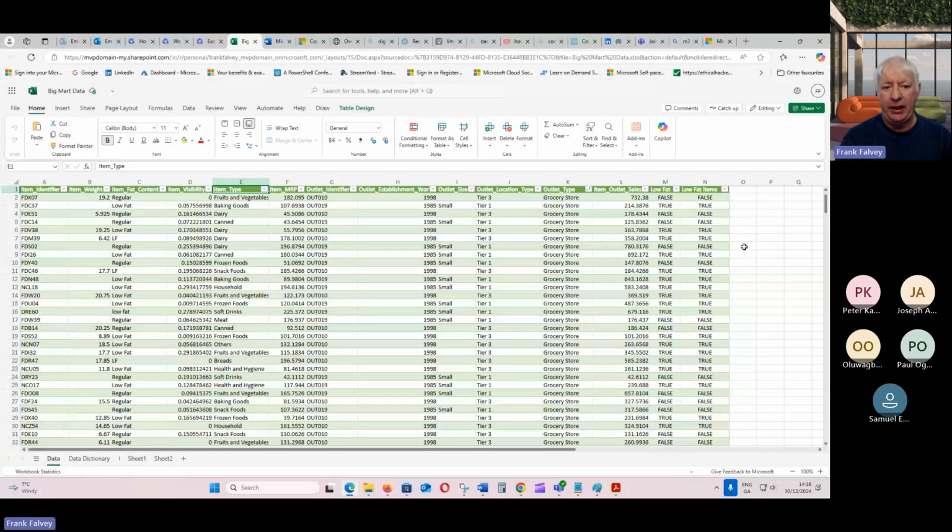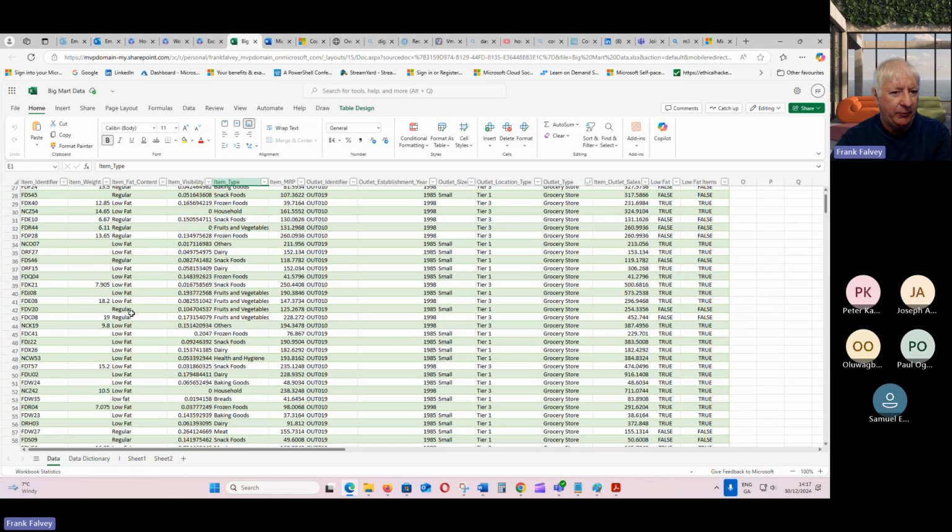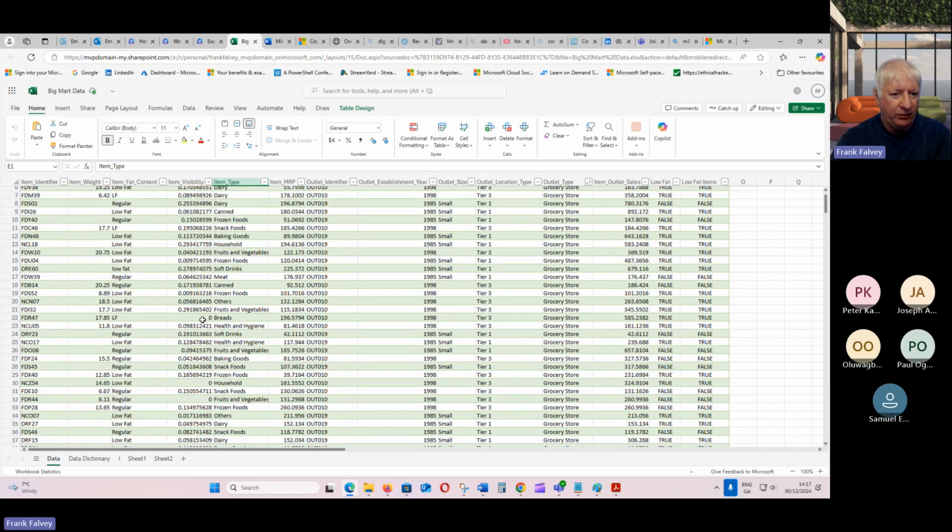It's all about grocery shops, small shops, big shops, and it's got all the different types of food, like low fat, regular. Some of the data is like low fat here, it's got LF inside the thing. There's a few things that are missing, like there's some zeros, and you can see there.